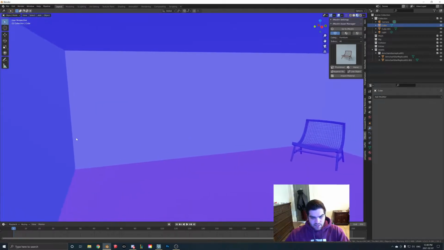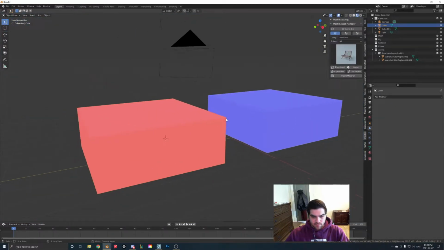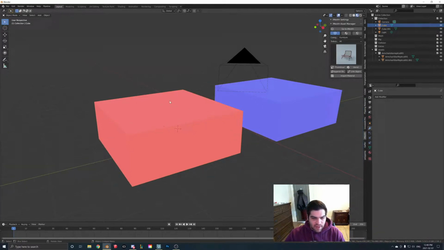As you can see, everything that's blue is going to be visible in Lumion. The reason I made this one red is that it means the back faces are coming towards us. Light is going to be able to pass through here, and it actually lets you use skylight for interior scenes. While it's not perfect, I do find that it can bring the quality up a little bit because it improves the bounce lighting over just straight up hyperlight.